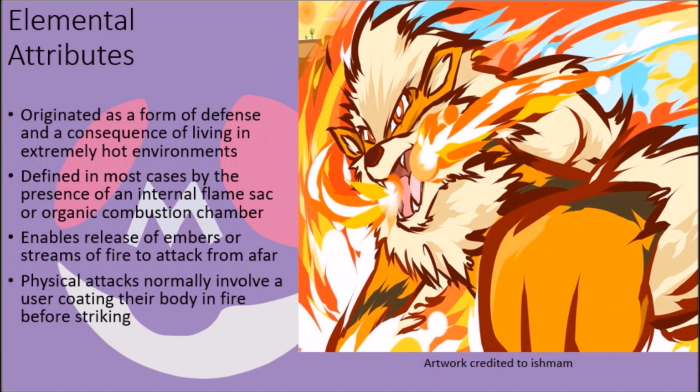Moreover, just as the use of superheated materials serves to help define projectile-based fire-type attacks, physical attacks are mostly handled as one might imagine, with the user coating its body in flames generated either internally or externally and striking while still engulfed in said flames, and are in turn offensive and defensive tools that are just as common to see as special attacks within the type.